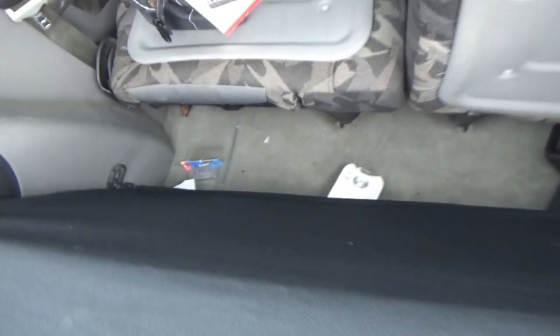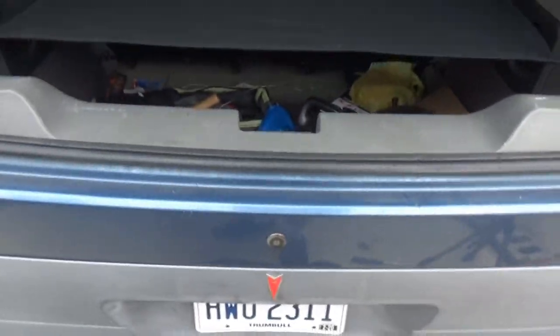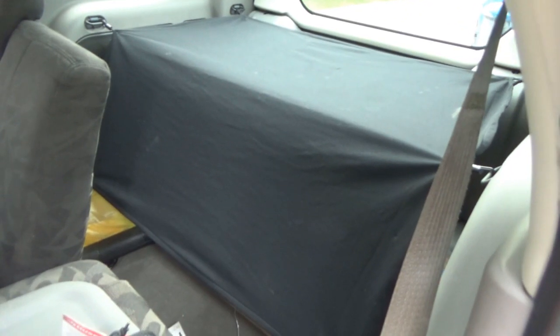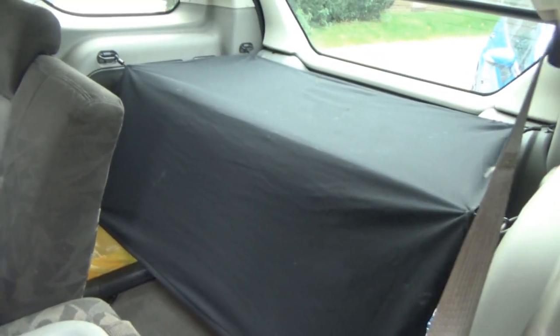So when it covers up the sides there, I thought maybe you can probably also do it the other way if you hook, because there's two more hooks down here. So if you really wanted to keep things covered, but I'm assuming you want it that way. So if you're looking in through this way or opening the door, everything is still hidden. So with the hatch down, can't really see anything. So cool. I'm glad I got that back. Like I said, I threw the other one away, and I honestly had no idea what it was. I thought the previous people just left something back here, so that's neat. I'm really glad I found that.